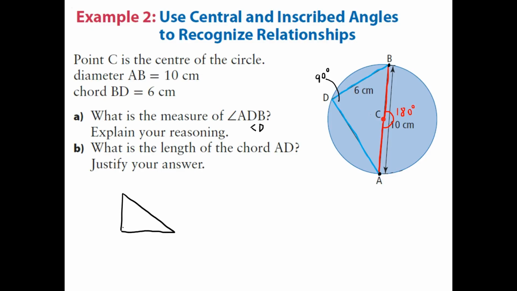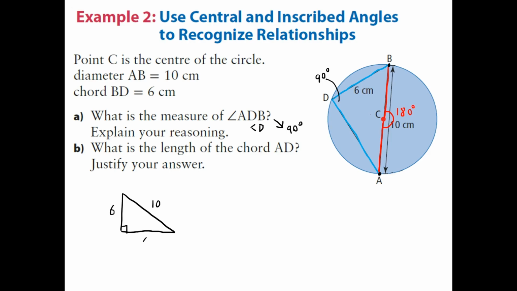So that means that's a right angle triangle. Across from my right angle is the longest side. That's going to be 10. And they give me one of the lengths here. So it doesn't matter which one I make it. Let's say I just let this be 6. Now I can use that logic to find out what is the length of chord AD as well. Okay, so far we answered our first question. ADB is 90 degrees. Now we have to answer our question. What's the length of chord AD?